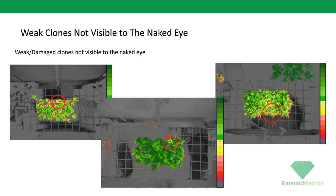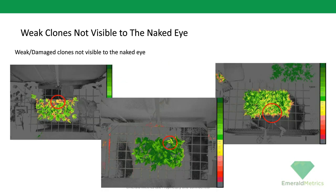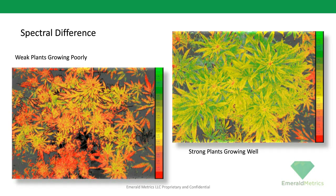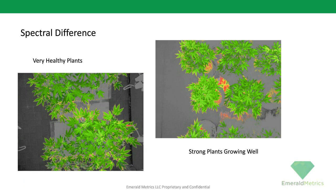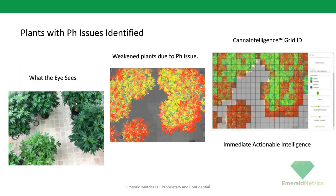As an example, in my grow operation, I only move plants forward that are 90% healthy or more. Other growers, outdoor growers on the hemp side, will move clones forward that are 70% healthy because they've got a longer growth cycle to make sure that their clones are viable. I choose to do it my way because I've got literally 12 weeks to make sure that my clones are going to propagate and be as healthy as possible.